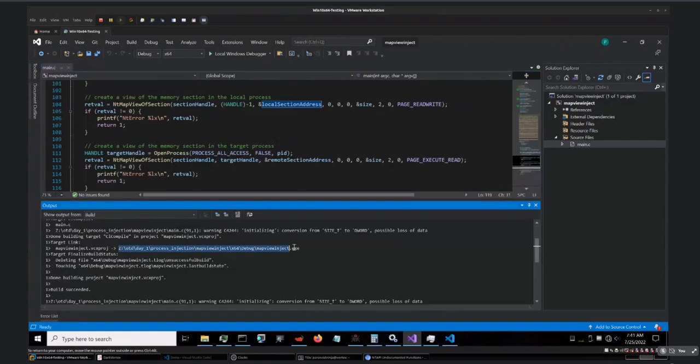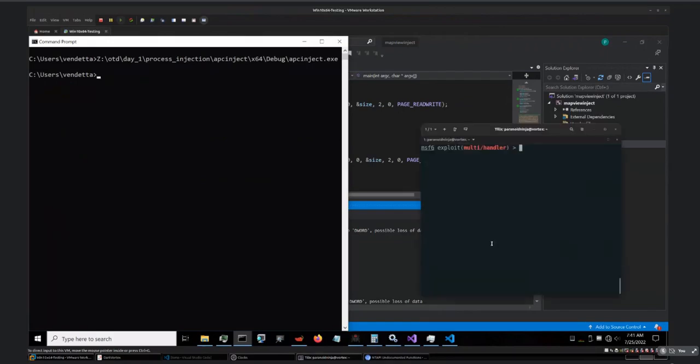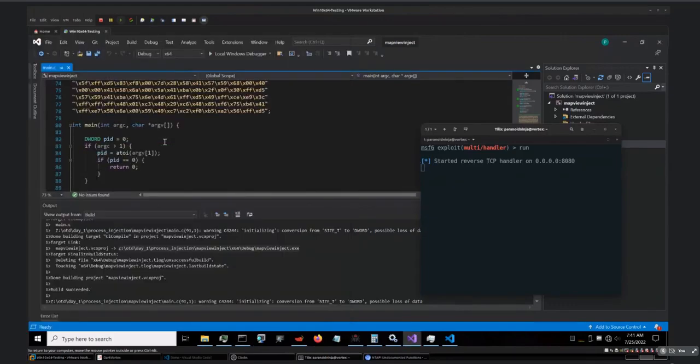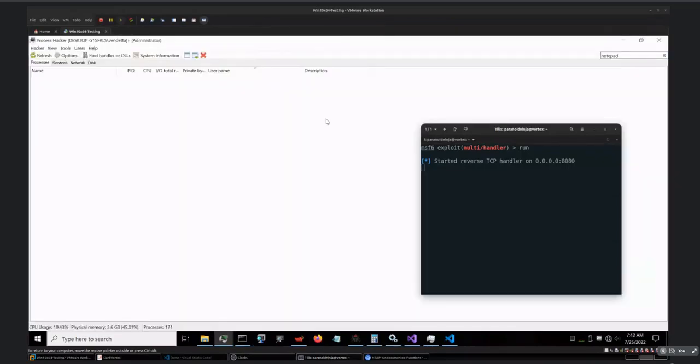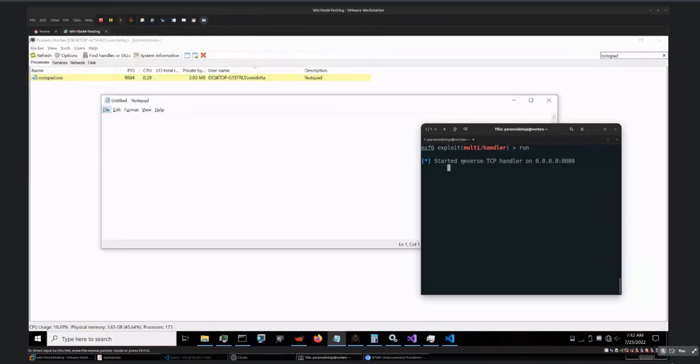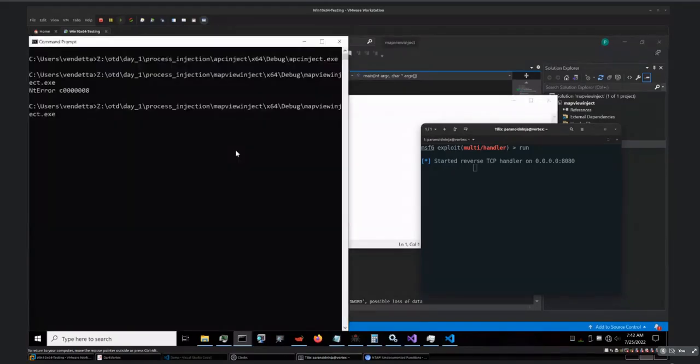Copy, go back here and here. Run. Interesting. Let me see. Does it take? Yeah, it takes a PID in which it wants to inject. My bad. So let me create a notepad. 9884. 9884, and you can see we have received a stage over here. It should have 9884. Perfect, as you can see.